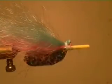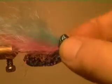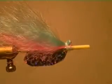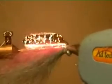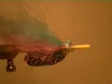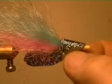Now we're going to go with this right here. Whip finish. Here again, here's my foam. I'm going to take that on there. I want that to sit right there. So I'm going to get me just a little bead on here, because I don't trust that 3M high-tack stick-em tape that these manufacturers put underneath stuff. The 3M representatives I've talked to on the phone told me it is not totally water-resistant. There you go. See how I got that stuck right there? Hold your mandrel and your tube, pull that off.